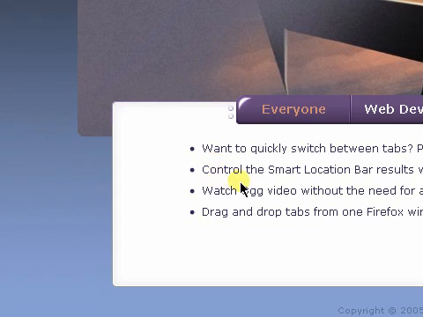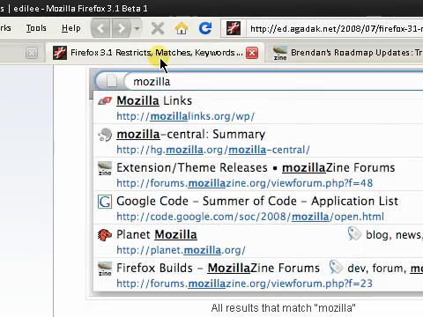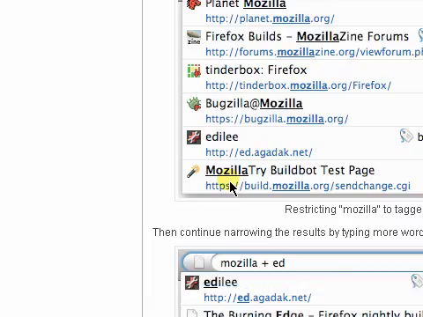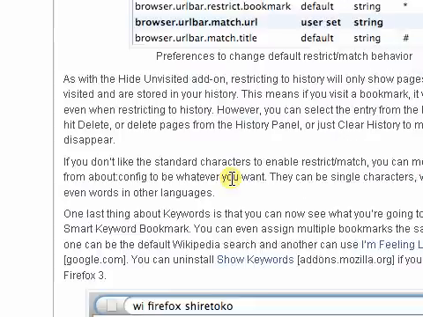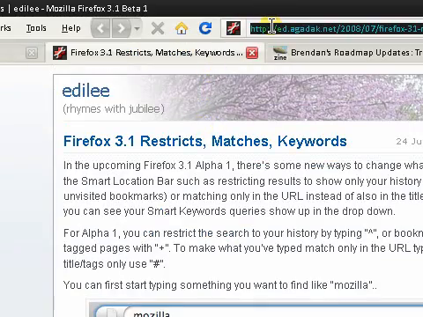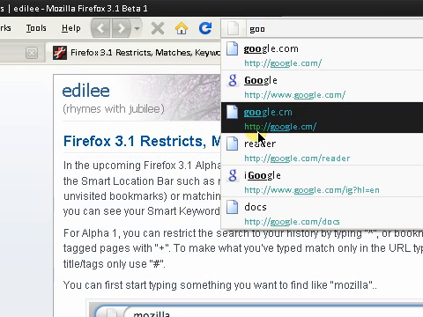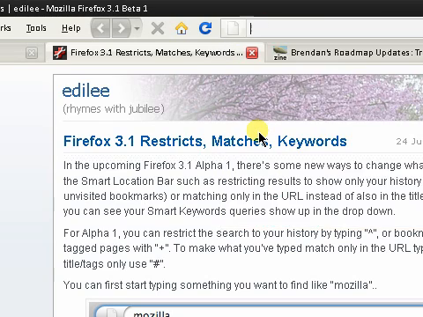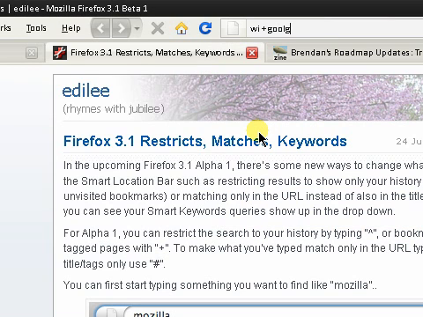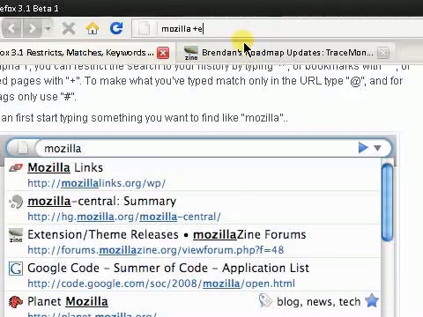Next, control of the smart bar with location results and special characters. They've restricted it, I think, to only bookmarks and history now, which is where it takes your data from. But they've added new type-ahead browsing features. For example, you were able to type G and it'd find the word as you type it, Google for example. But now you can type that plus another word to find something else. So for example, Mozilla plus, and then, as they show here, ED.